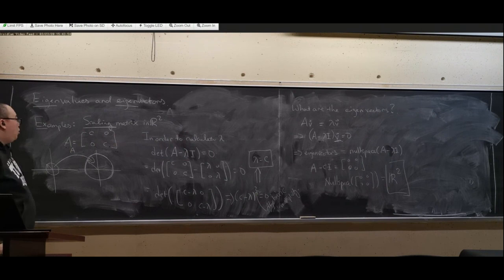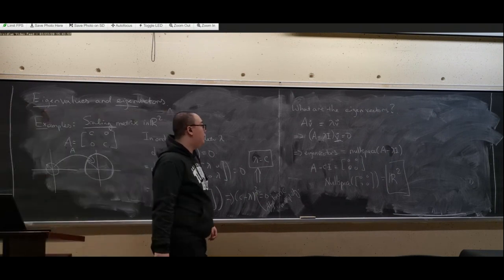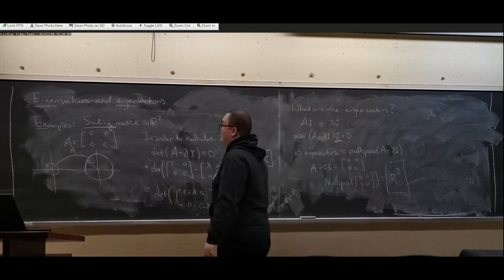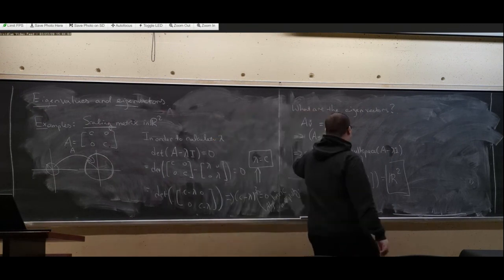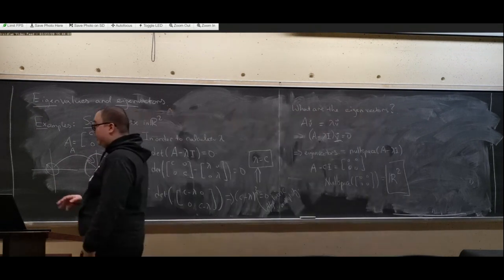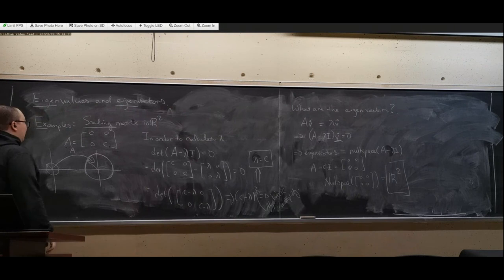And of course, in this case, if I replace c with 1, then it's the same as replacing lambda with 1, right? And if lambda equals 1, then we didn't really scale it at all. Then the vectors would just remain the same. Which makes sense because if we replace c with 1, we just have an identity matrix, and the identity matrix multiplied by any vector would just give you the vector itself back. Okay?